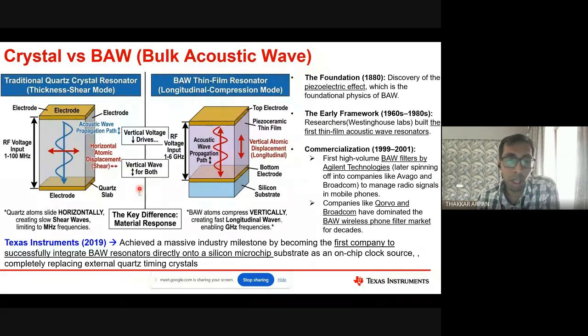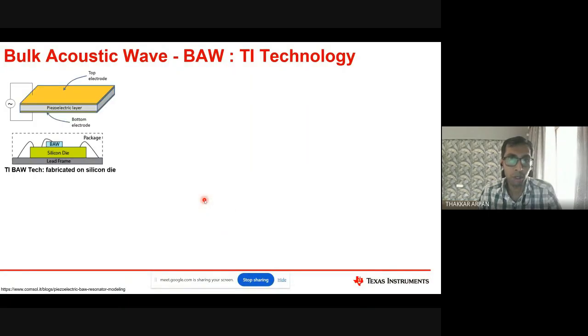So now, along with the resonator, they can have a wafer level oscillator also inside, and that's how they started generating clocks based on this Bohr oscillator. So that was a significant milestone, and that enabled many applications. Okay, so how does it work? This is a piezoelectric layer in between with top and bottom electrodes, and if you give a signal to it, it's going to resonate.